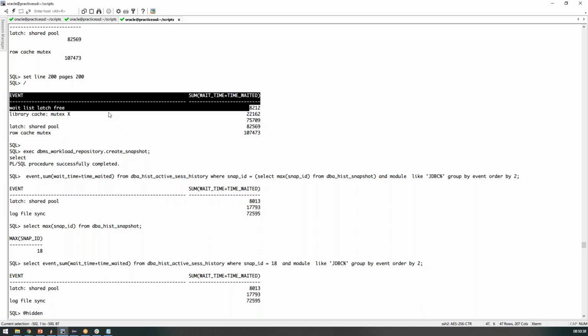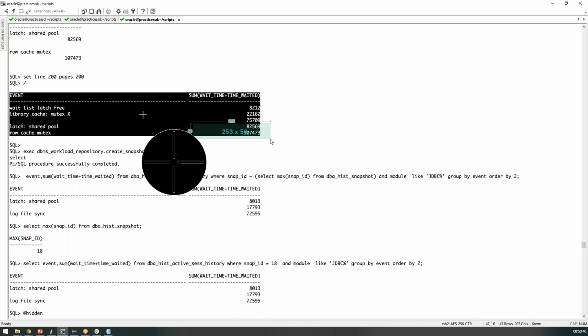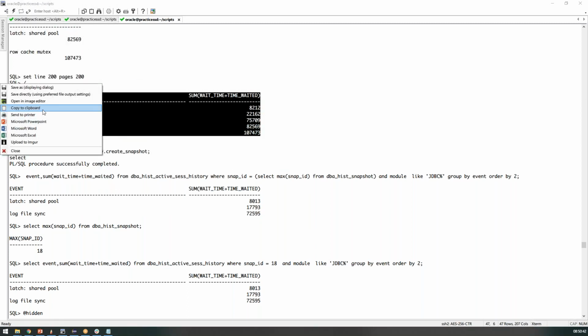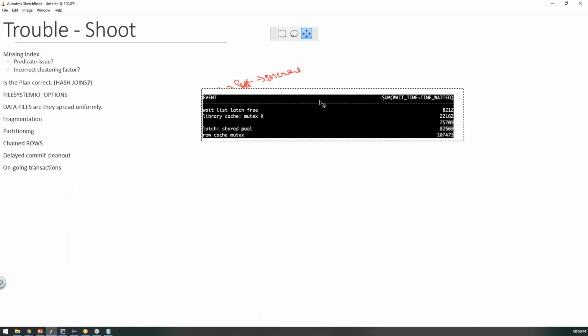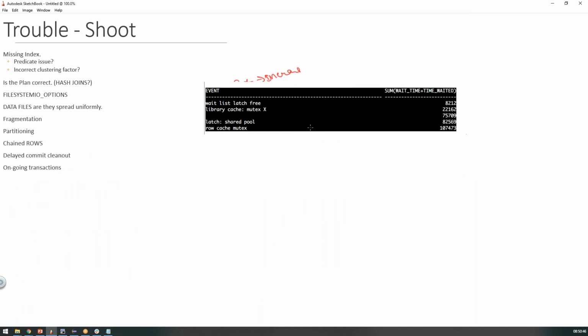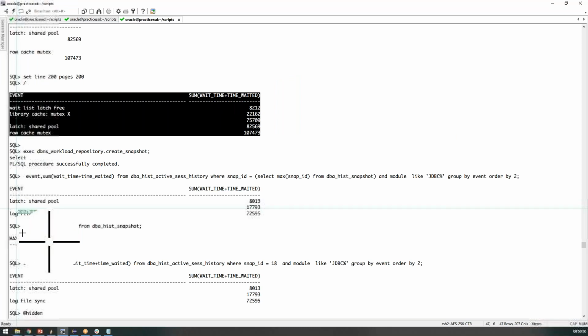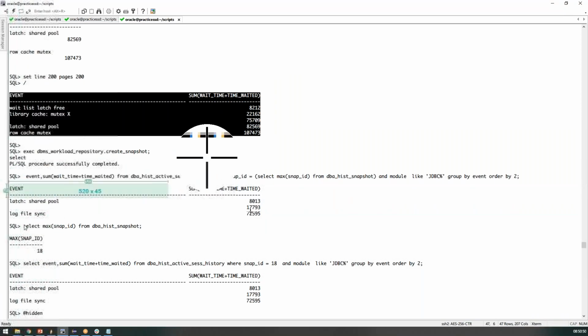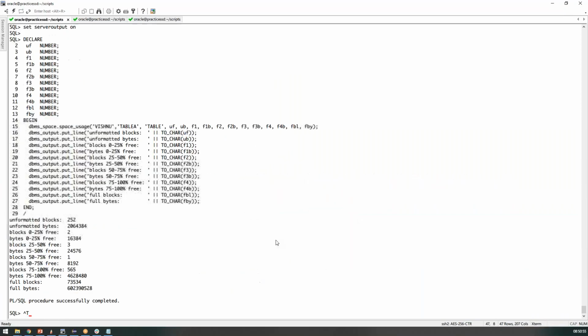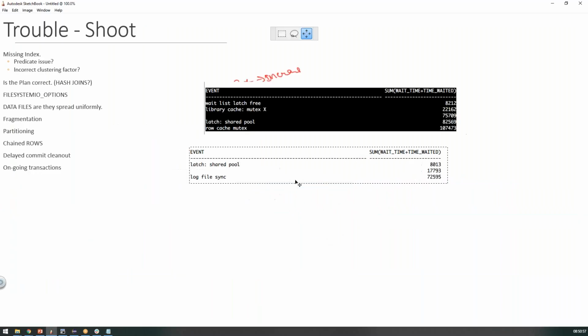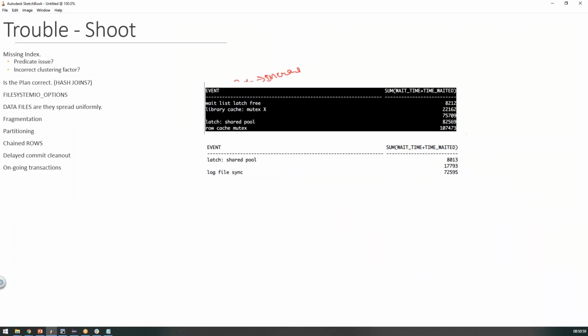Here in the ASH, you have the accurate data saying that most of my sessions ended up waiting on the cursor mutex.